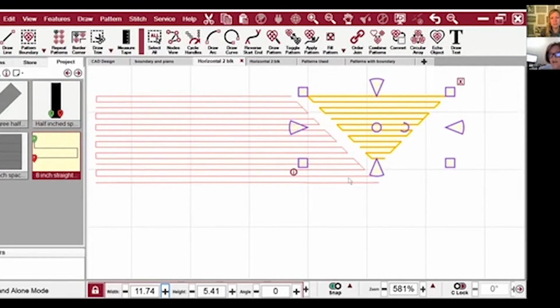Did you have any trouble with shrinkage with that dense of a design? Not when I was doing block by block. If I would have done four or five blocks together, yeah, I would have been nervous about it, and I probably would have stitched in the ditch to secure it a little bit more. But these are only a half inch apart, so I didn't stitch in the ditch at all, and it was very, very secure.